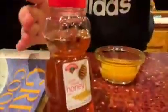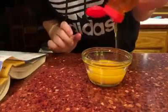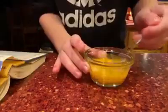And now while the soup is cooking, I've decided to make a face mask. What I'm doing is using the 3 extra egg yolks that we had. Instead of throwing them away, I'm utilizing them for something else. So I'm using 3 egg yolks and honey. Sometimes I add sugar as well, like an exfoliating face mask, but I don't want to exfoliate my face right now. Use a little spoon. Ew. And just mix it together.